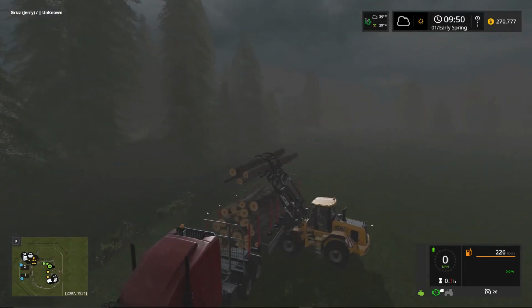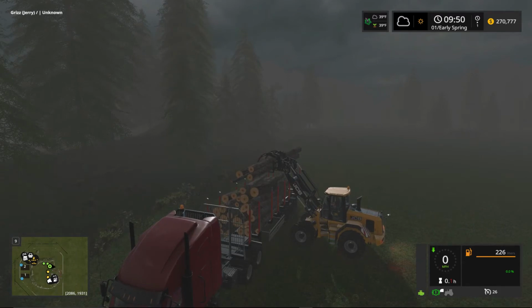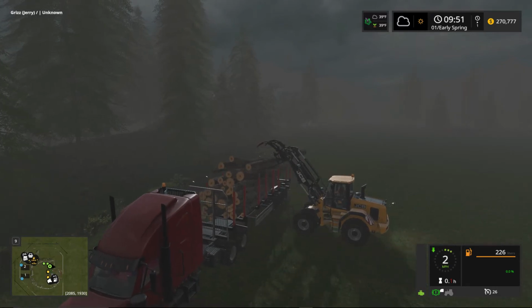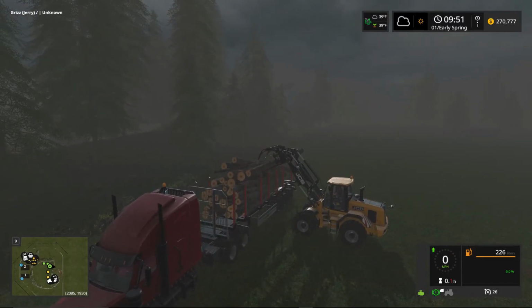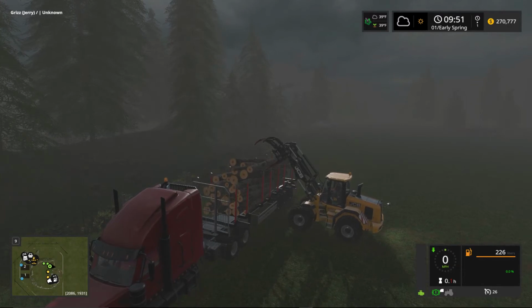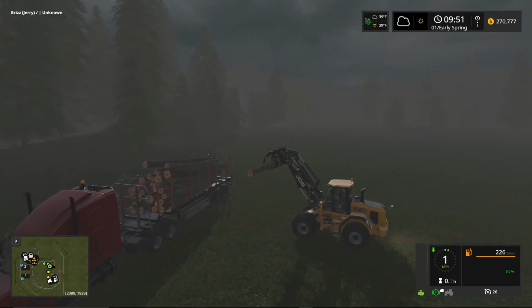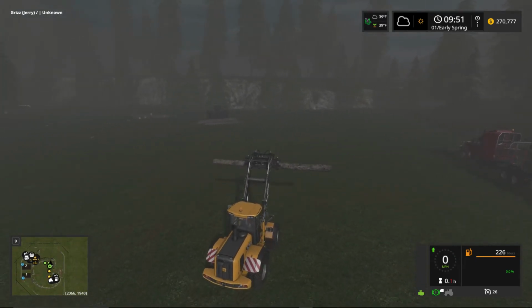So typically I try to lift it up. Need to pull it back just a little bit, I think. Roll it down. And I think that's going to be a load. So we'll just take this back over there and wait for the next load.